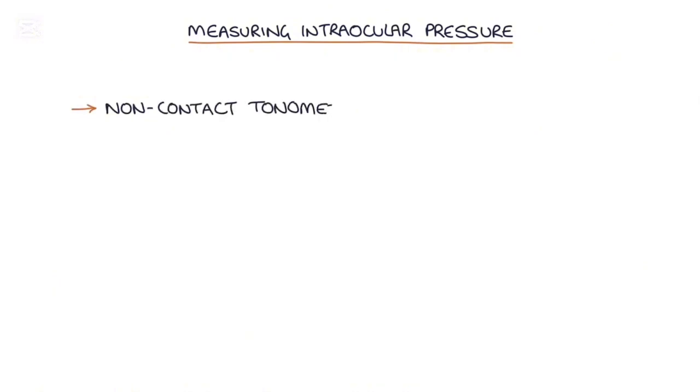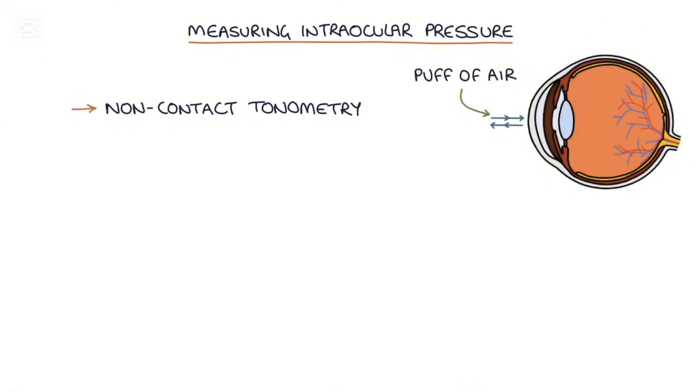So how can we measure intraocular pressure? Well, there's two main ways we can measure the intraocular pressure. The first is something called non-contact tonometry, and this is commonly used with a machine to estimate the intraocular pressure when you go to an optician's. And this involves shooting a puff of air at the cornea and measuring the corneal response to that puff of air. If the cornea has a lot of pressure inside it from glaucoma, it won't react very much when air is shot at it. Whereas if you've got a very soft cornea with a lack of intraocular pressure, there'll be a large reaction to that puff of air.